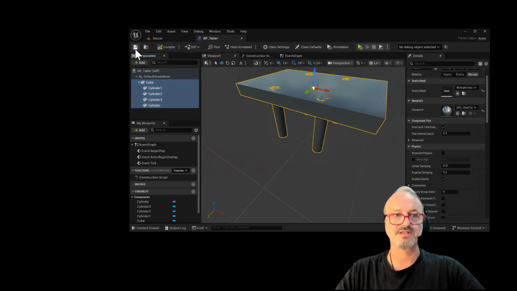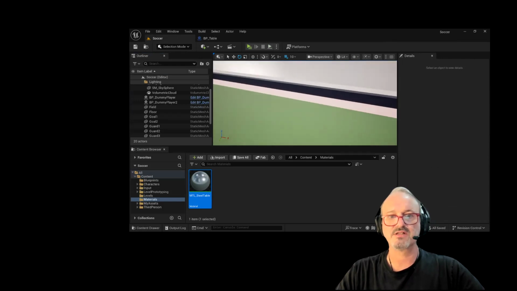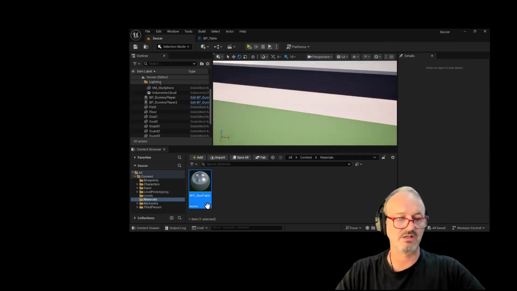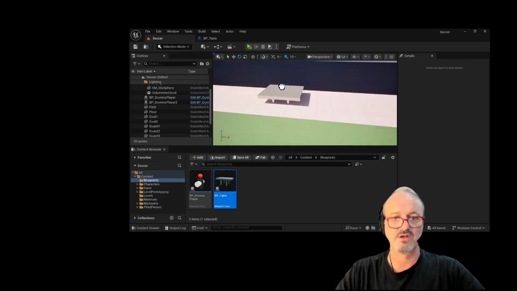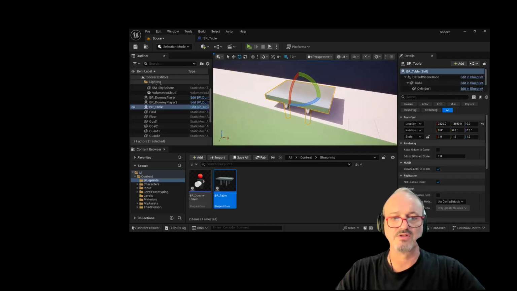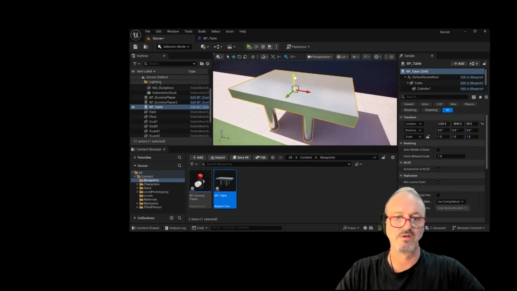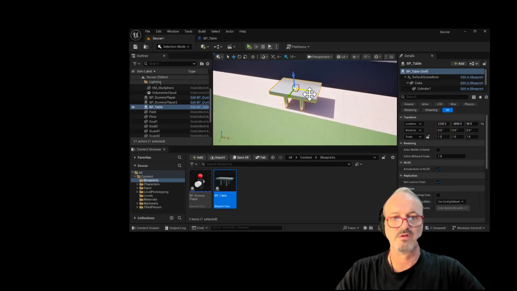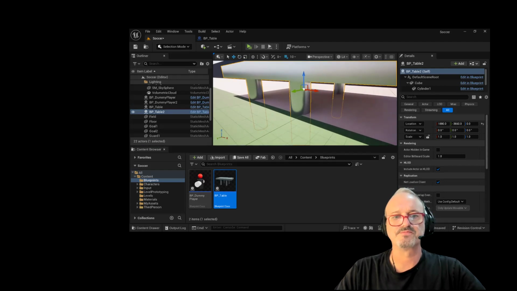I'm going to compile and save, go back out to my field, and drag some of my new tables to my environment. Okay, this one. Now you see how it's kind of sinking in the ground?